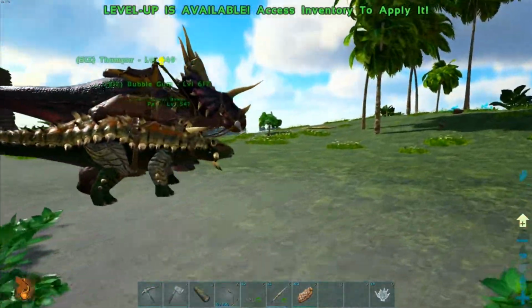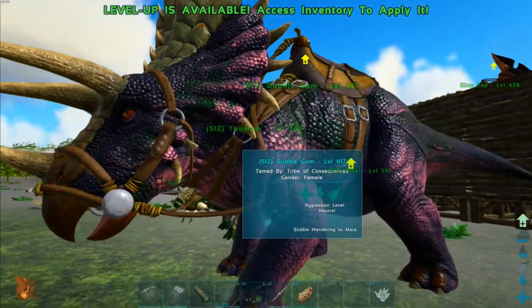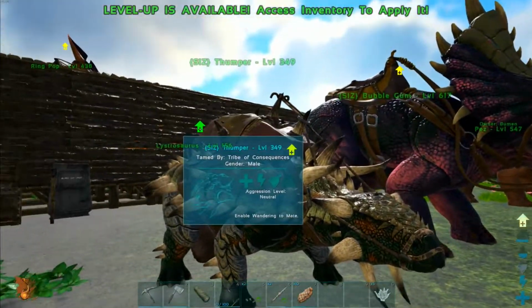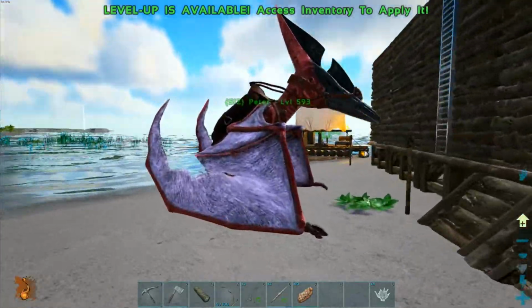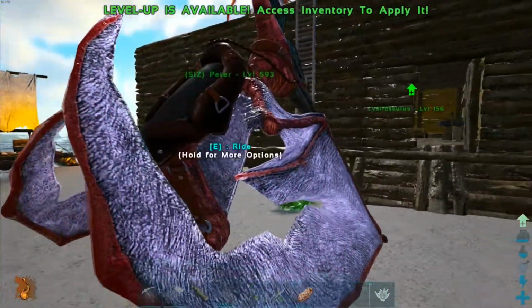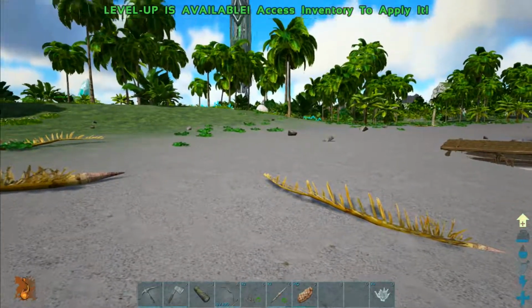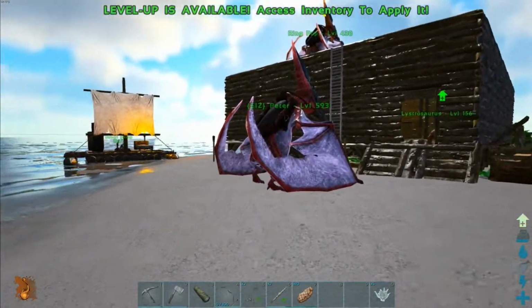And I ran out, started taming things. He tamed himself a trike. I found me a trike named Bubblegum, a little 600. I found an Inky, 349, he just named Thumper, and this is a pterodon that I was able to find, an early flyer, so Peter here. There were some crystal dragons over in that direction.